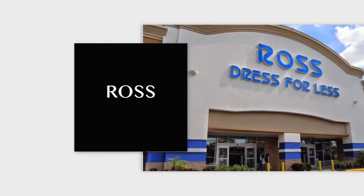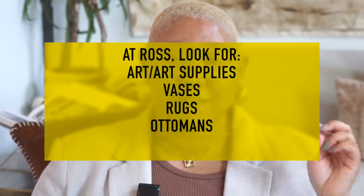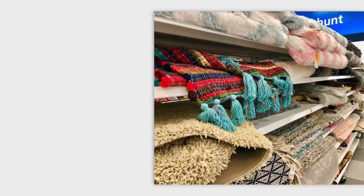The next store you should start shopping at if you're working with a lower budget is Ross Dress for Less. I love Ross — their clothes are great, they sell Nike and Champion without a premium. But Ross Dress for Less also has some really great home decor. The first thing to look out for is artwork. They have pretty good artwork, and if you don't love the piece, you can use a framed piece to DIY over. Most of their art ranges between $20 and $60 and you can get some really massive pieces. The last thing I encourage you to pick up from Ross is actually an accent rug — not their big wall-to-wall rugs, but their accent rugs are great, whether you like jute or faux fur.